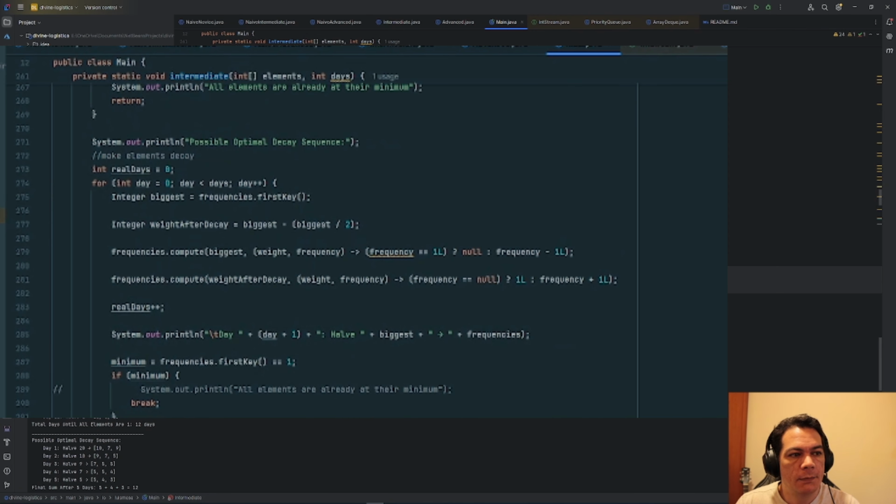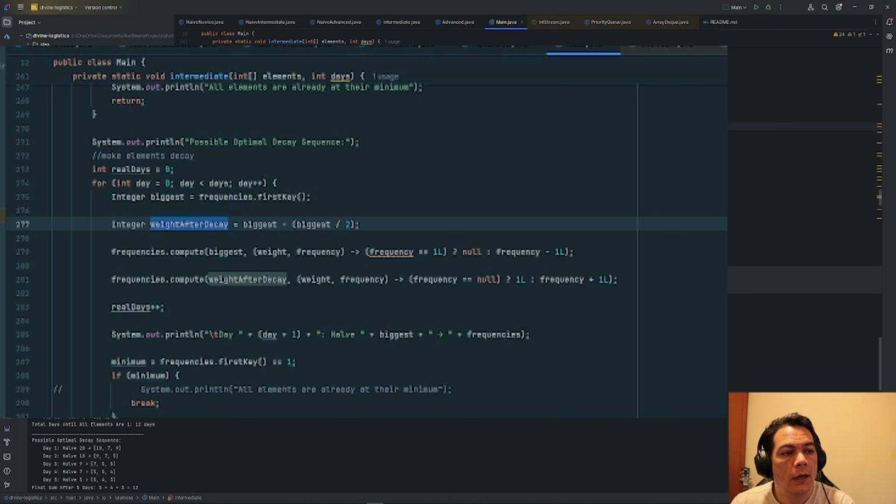Okay, so same thing. I try to go through the number of days they tell me to go through, but I could finish before because maybe there's no more work to do. I pick the biggest one, which is sorted, so it's the first key. I calculate what's the weight after you make the element decay.